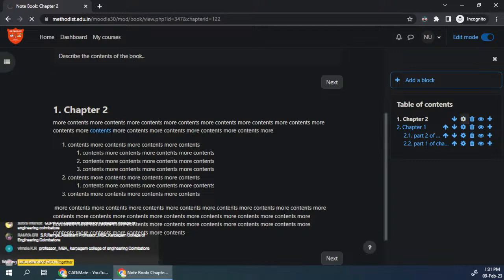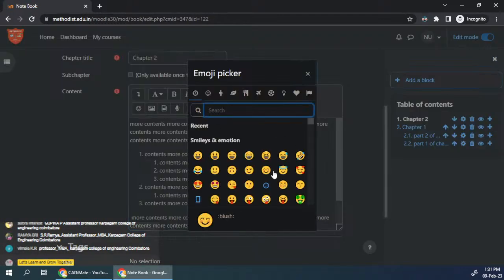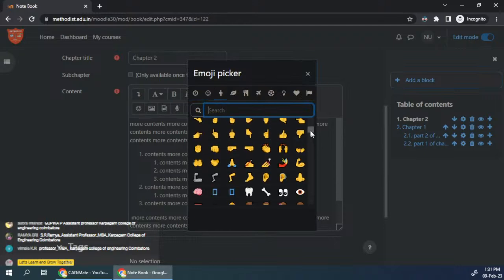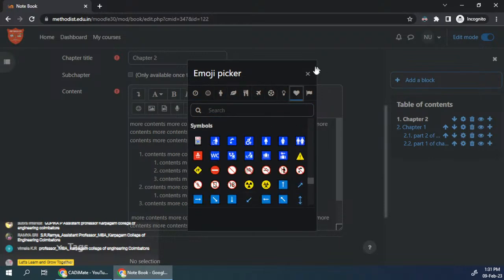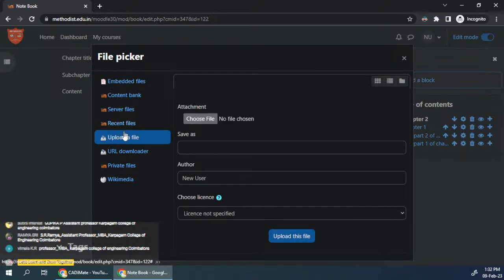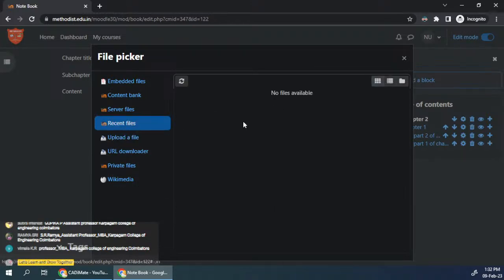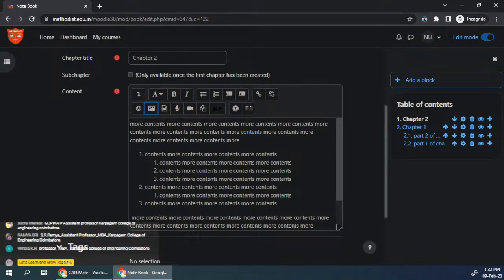Let's see what more is there in this. So we're back in editing mode again, and here you have the option of picking some emoticons, emotional icons. Fine. So lots of different varieties are present, so any of these icons you can use. And then we have the option of inserting a photograph. If you browse the repositories, if you have some files in your repositories, you can take it from here, or you can upload a new file by clicking over here. The same file can be inserted over here.